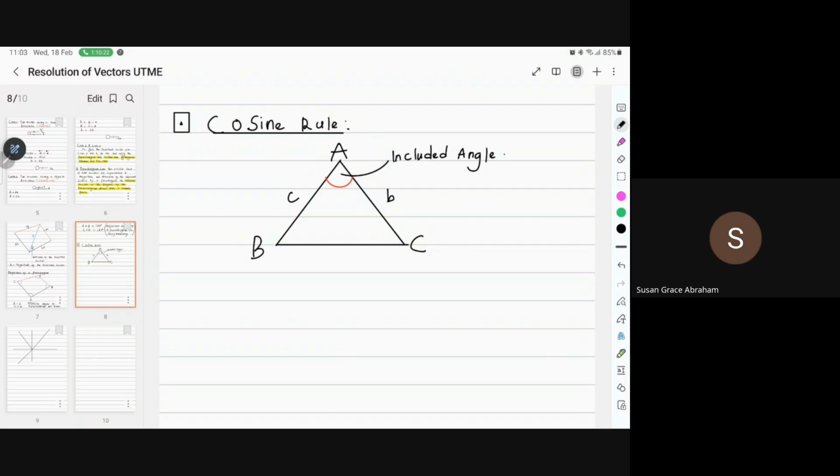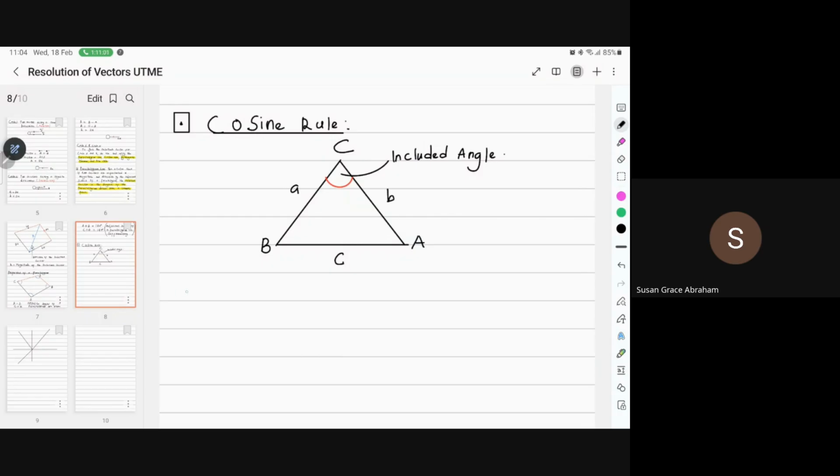So when this happens, you can apply your cosine rule. Let's say I'm now looking for this side. Let me rearrange so that it will tally with whatever you've seen before now, so that people will not be confused. This is capital C now. Let this be my small c. I want you to tally whatever you know before now. So this is capital B, or whatever you'll be seeing in any other place. This is A. Now I'm looking for the small c.